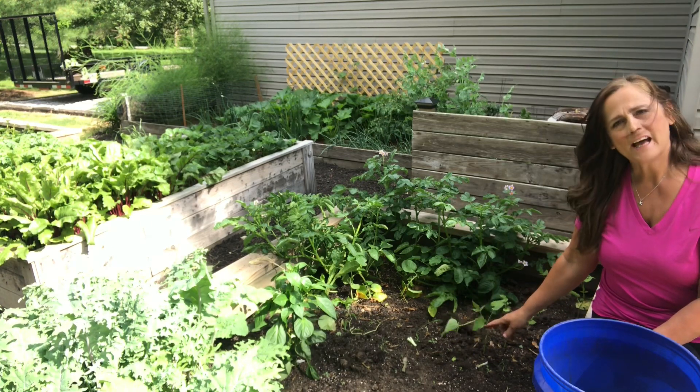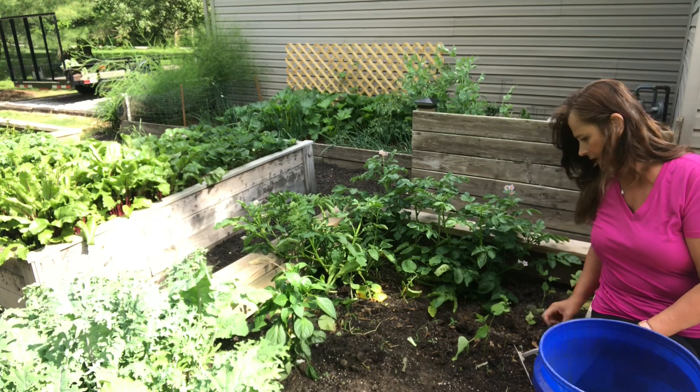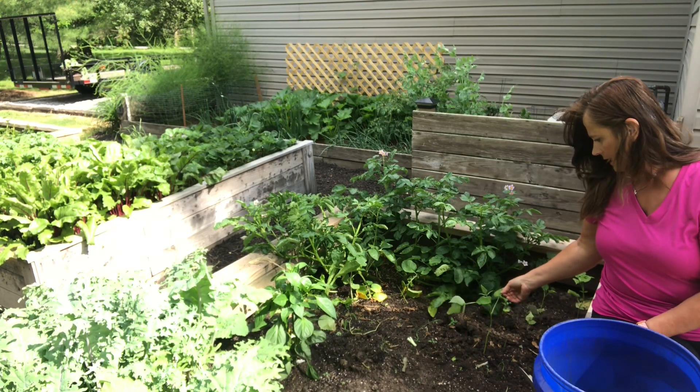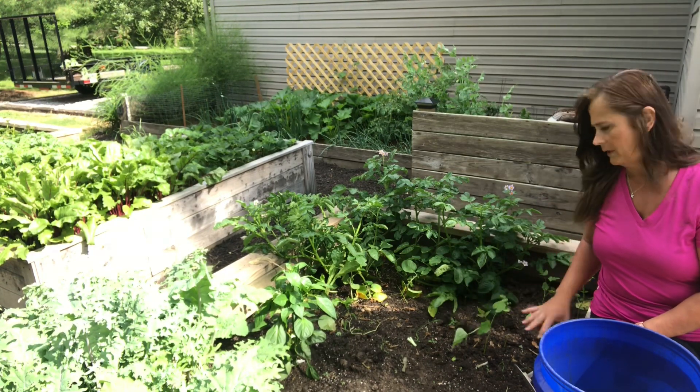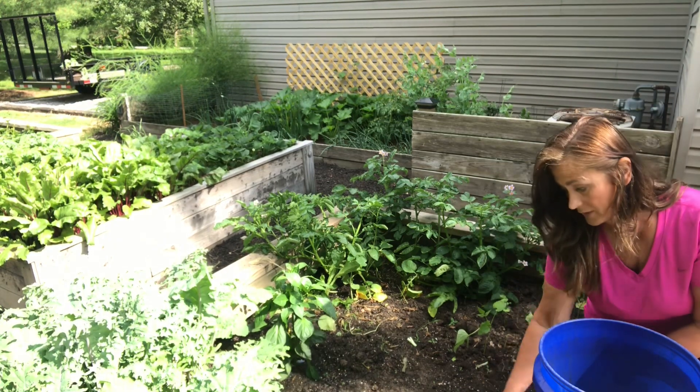As you can see, I did have a few bean plants planted in between all the lettuce and they just weren't getting anywhere near enough sun. So now I think that they'll grow and just really spread and do a lot better now that they have some sunlight that can get to them.